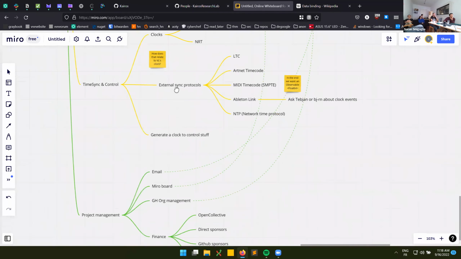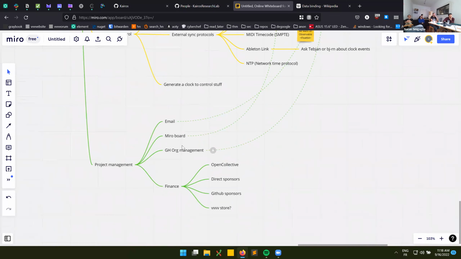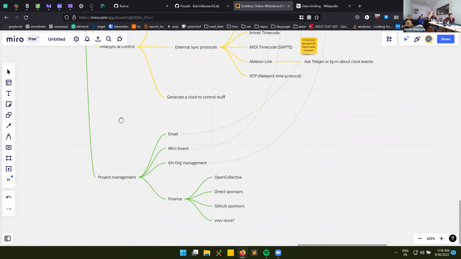Next is project management. I think we had everything there. Let's just port that to your real integration. That's kind of the data binding.